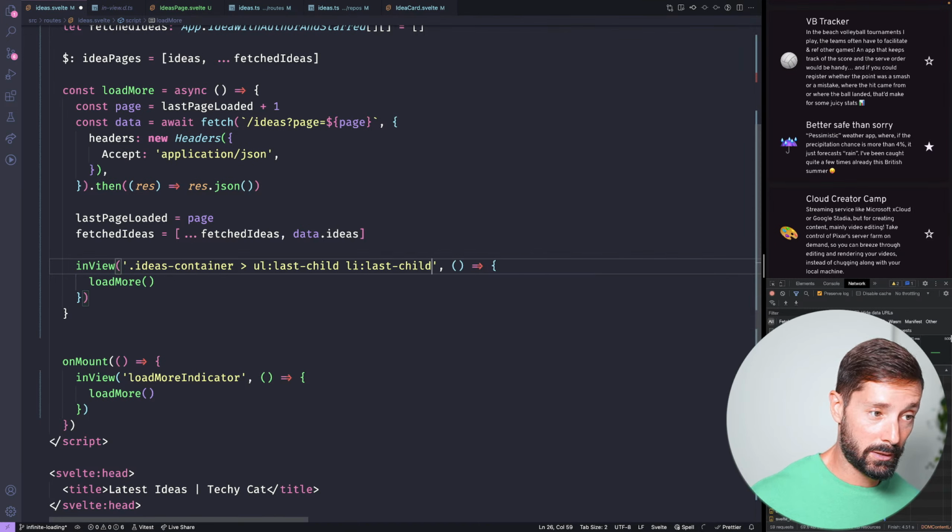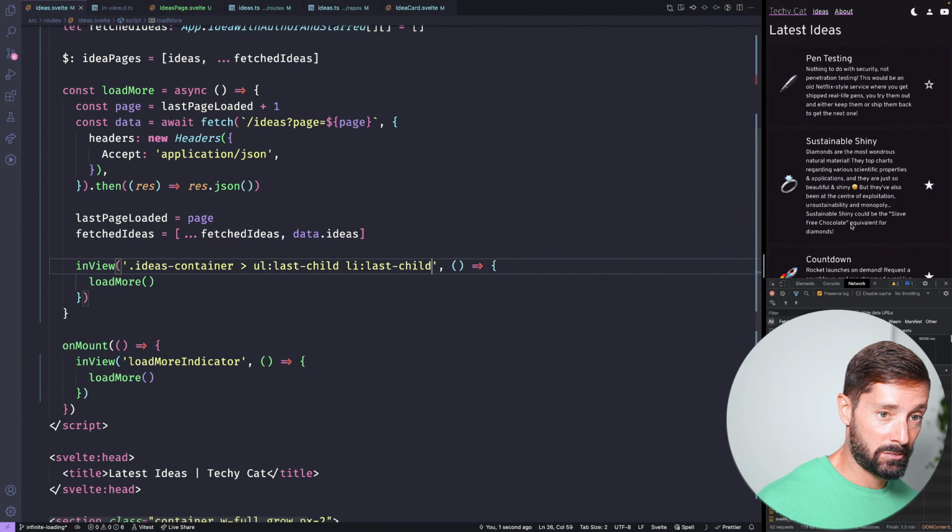So when that one appears, so the last idea appears, then fetch more.